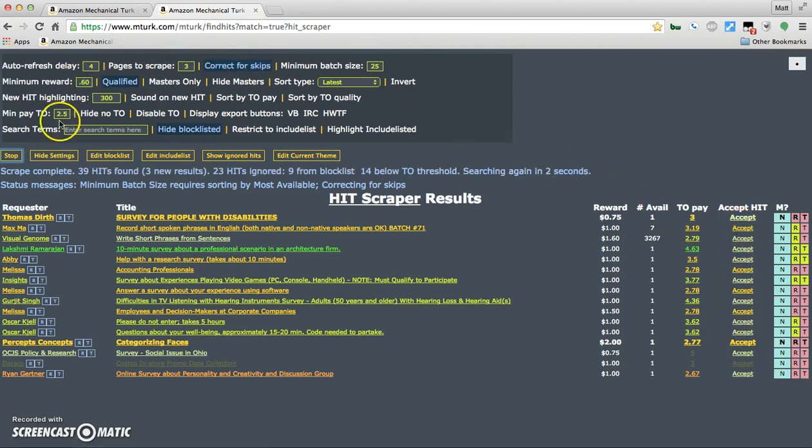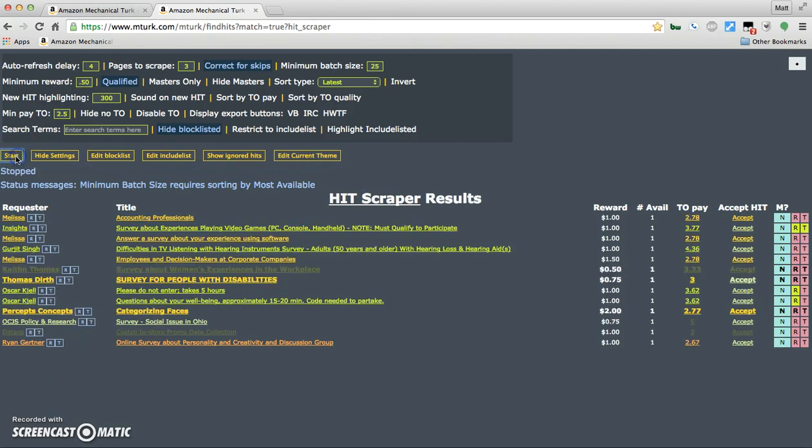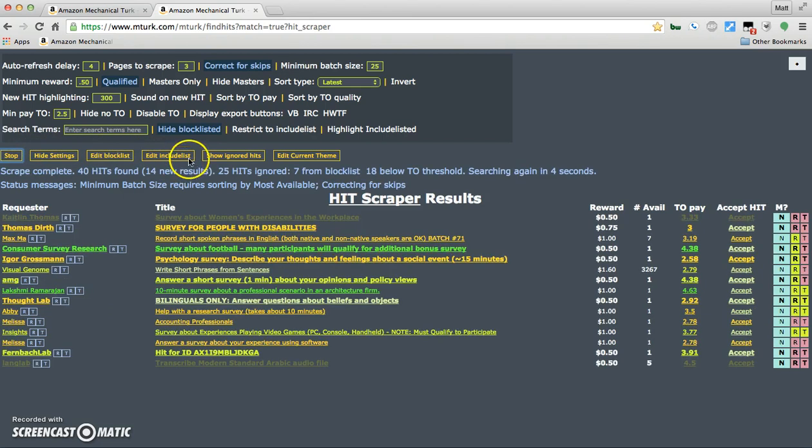So what I'm going to do is come over here to the minimum reward, and now I have it at 60 cents. So that's probably why, because I have it set pretty high. Okay. Now if I go down to, let's say, 50 cents, I hit stop, I hit start. It's going to reset it now, and it's going to look for anything at 50 cents and above.